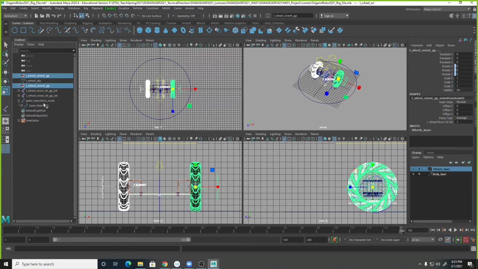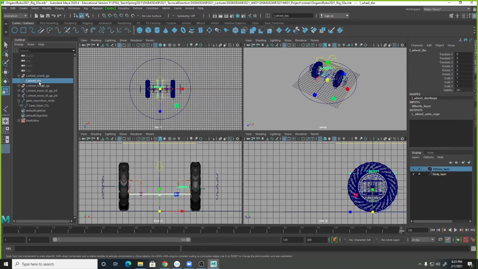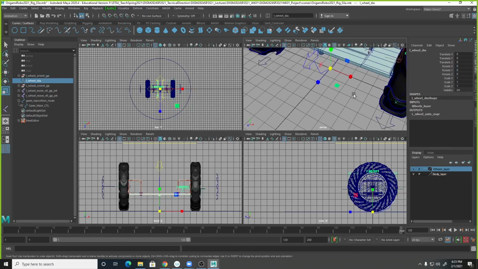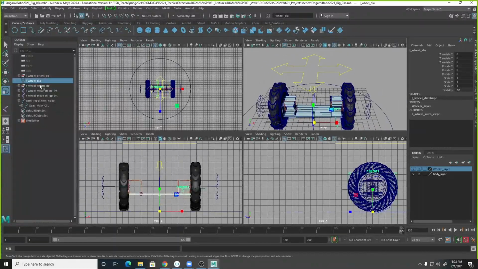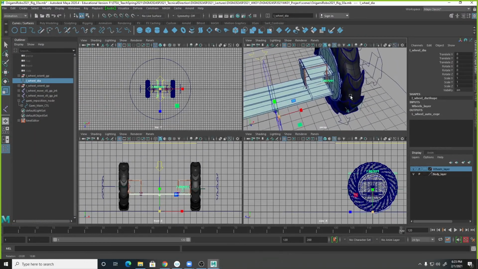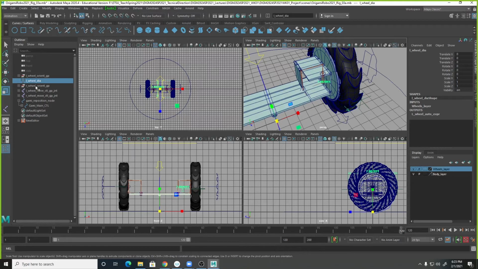It has to be all in there. So right here, I forgot to put the wheel. Hold on. That one, I did not parent it. I forgot. Hold on, let me rearrange. That's L. It has to be on the group. I forgot. Okay.